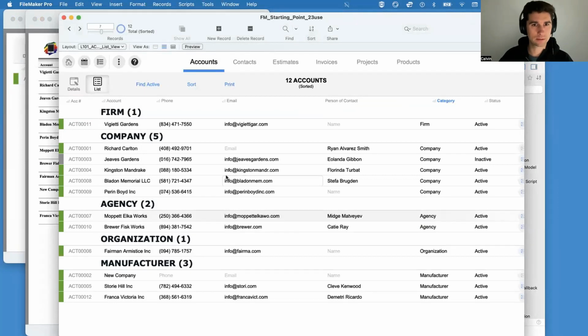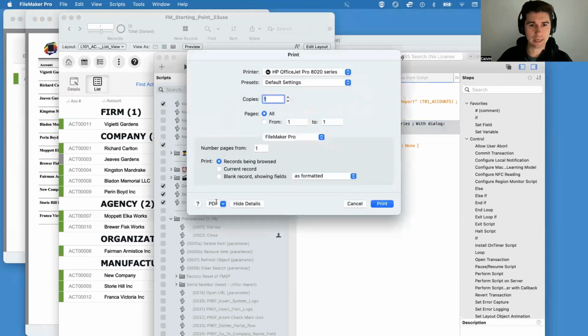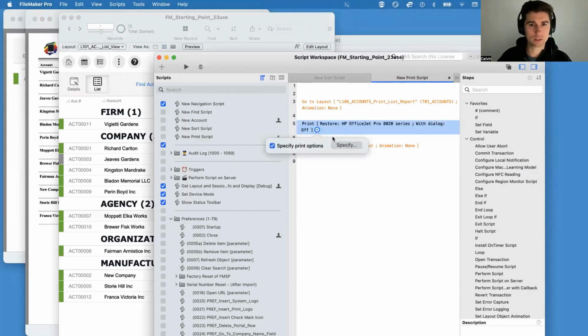Say print. I think I have to do a little bit more. Okay, let's do this. I think to actually get this to print without a dialog, we have to save as a PDF, which is similar to printing, but not quite the same. So let's go ahead and set that up.